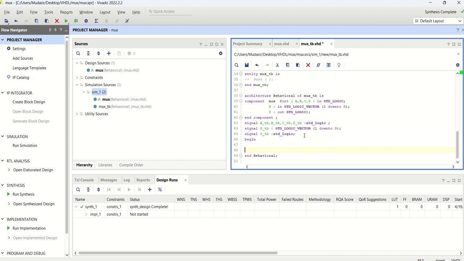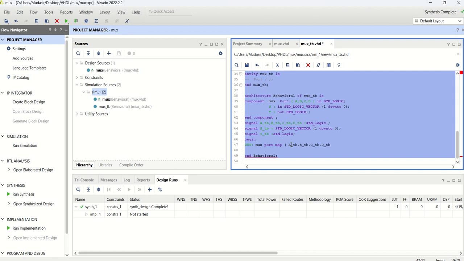Okay, after this we have to do the port maps. Further we write this DUT, and we will write the name of the component and port map. After that we will write these ports here.